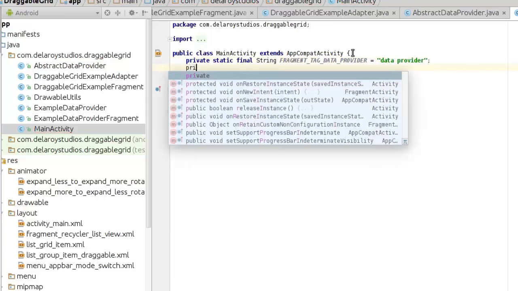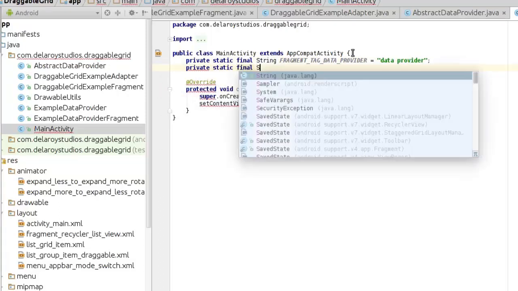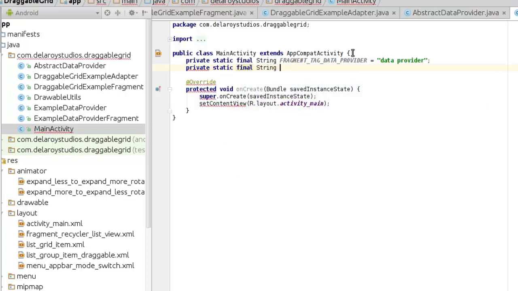We have another private static final string, FRAGMENT_LIST_VIEW, which will be equals to all lowercase "list_view", close the quote. The super create called the activity main.